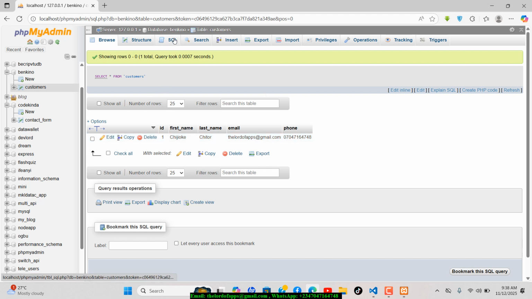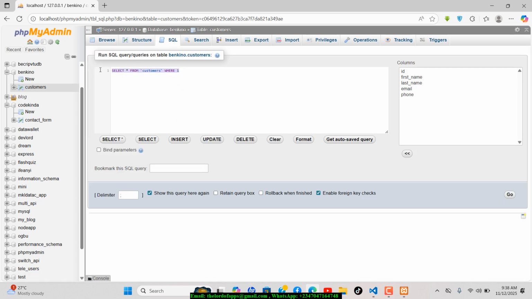All right, so let's see how we can insert multiple data at the same time. If you want to do that, we can just go ahead. We should have copied the whole code that we had earlier into the clipboard, but that's just fine. Let me just repeat that again. This is going to be insert into customers, and I want to repeat those columns once more. So this is going to be first name, last name, email, and phone number, or phone, just the way we wrote it earlier.